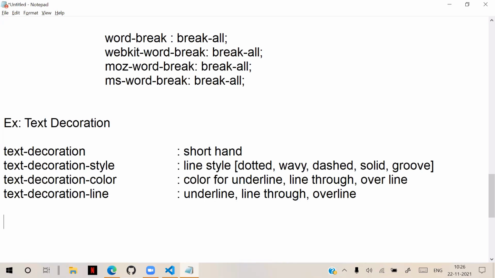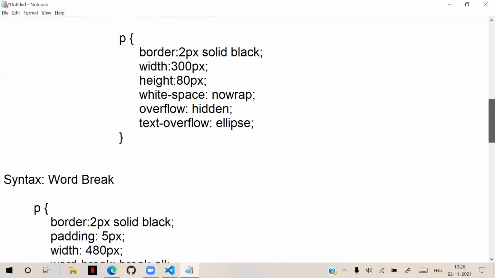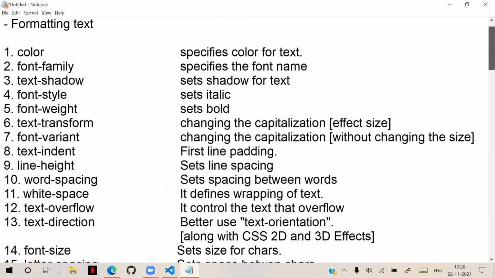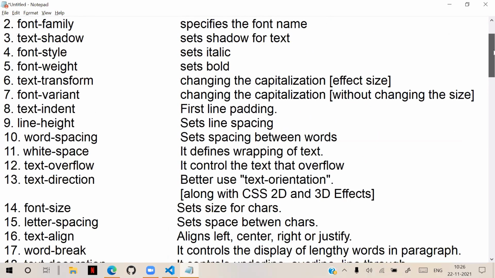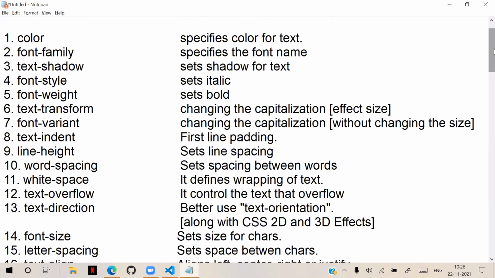Right. These are all text formatting related options, how we can control and define. So many options are there in text formatting. How we can format the text and how to display the text. Already I told you, if I want to apply an effect only for the first character, then which attribute do we use? We don't have an attribute for that. For that we have to use a selector. We have a selector called first line, first character.